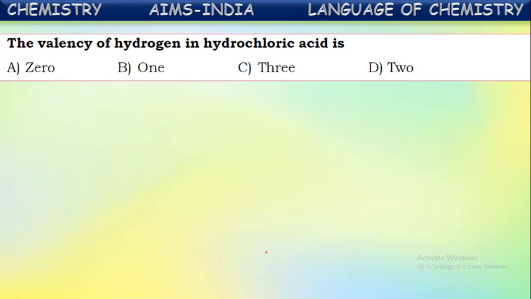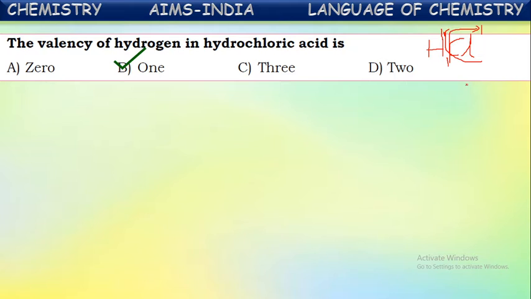Next, the valency of hydrogen in hydrochloric acid. Yes, what will be the valency of hydrogen in hydrochloric acid? The formula of hydrochloric acid, as we know, is HCl. We know chlorine valency is 1. By the reversing crisscross method, we will get the valency of hydrogen also as 1. Because if you see here, the valency of chlorine is 1. So from here, if you reverse the 1, it will be 1. So the same number which is down to the chlorine also comes to hydrogen. This is also equal to 1. Now the valency of hydrogen is 1.